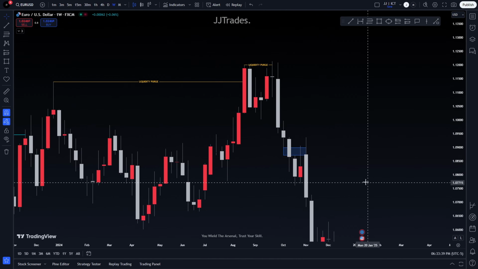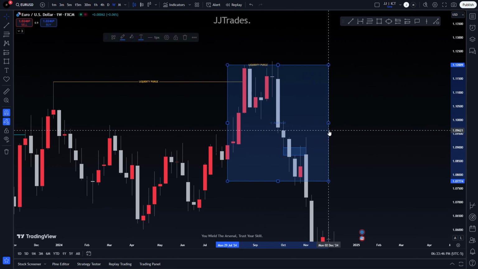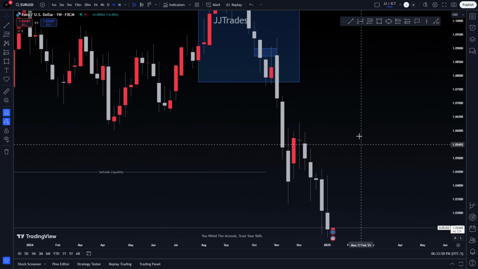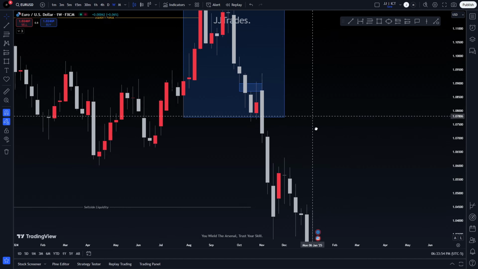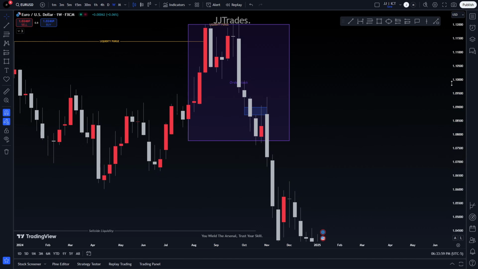See that? And it just completely goes lower. Okay, and then you have an order block right along here. You see that? I don't know if you see it, but it is right along here. This is your order block. As you see, we came out of it, came right back in, and then dropped, and then dropped. Okay, that's what happened. Let me mark this as order block so you know what this is.